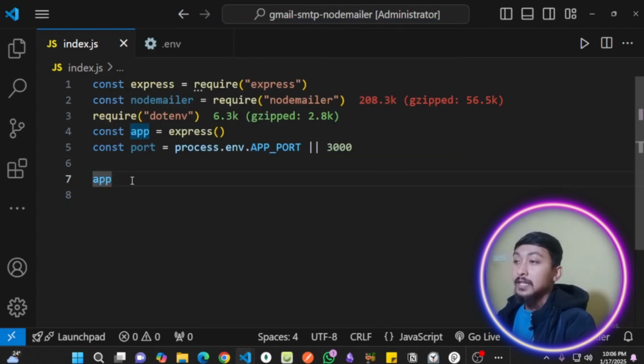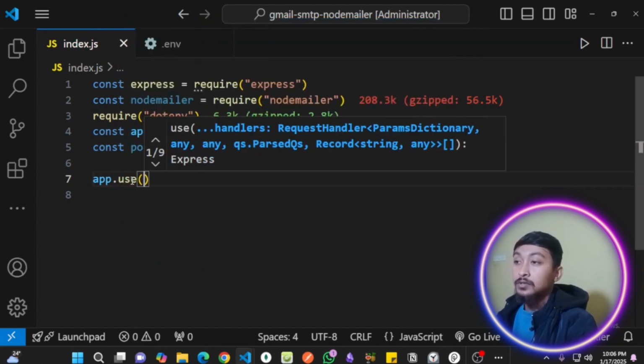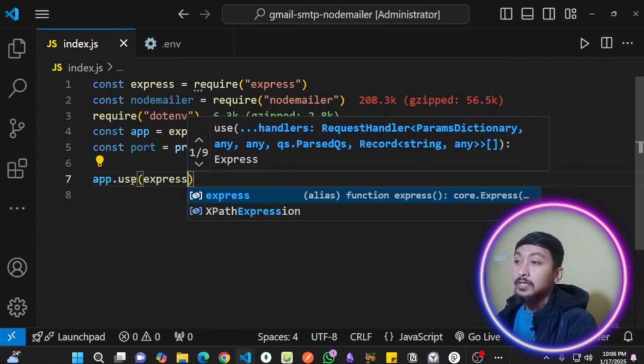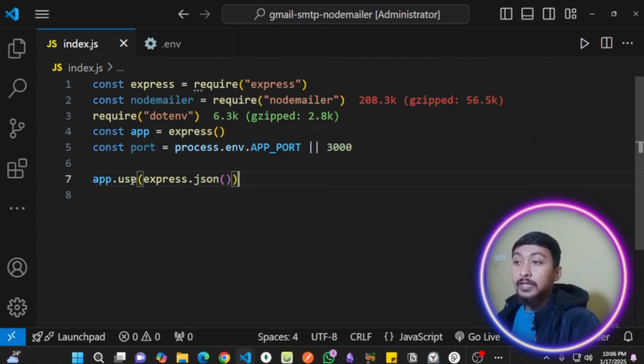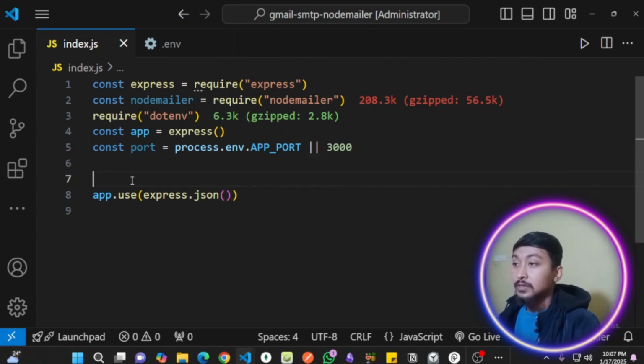This app can use express.json. That means we can now parse the JSON data from the request body. So this is a middleware.